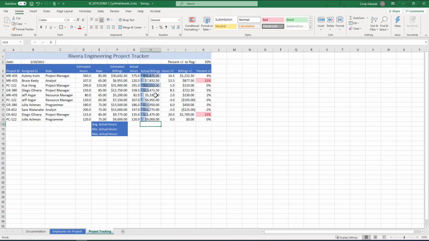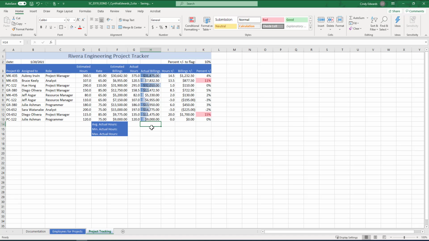Now, what's nice about this blue data bar is it's a quick way to scan the data in a cell without reading every single number, and it's just a visual representation. So you can quickly see that this cell and this cell have the larger amounts, and then you can see where the smaller amounts are relatively quickly without having to read every single number. That was step 11. We are now going to step 12.